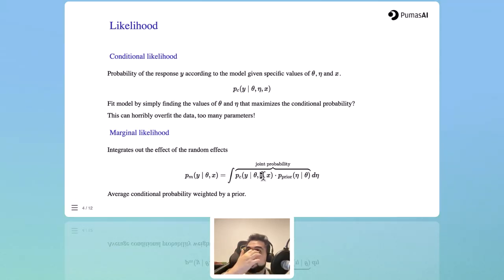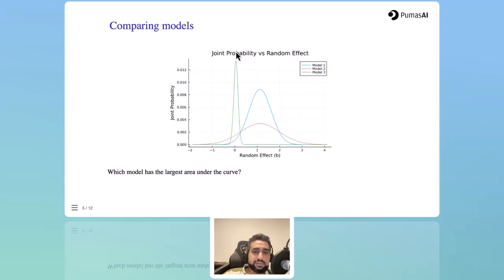That's mostly in the context of DeepPumas models or models with neural networks, because those tend to be the most expensive. Those tend to be the worst offenders. Theta here is quite high dimensional, and even sometimes eta is quite high dimensional. And so in those cases, what we can do is actually fit this first. So try to find the model that has a good peak first, a high peak first.